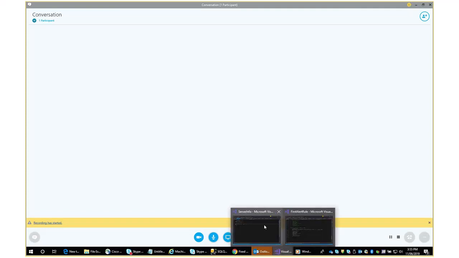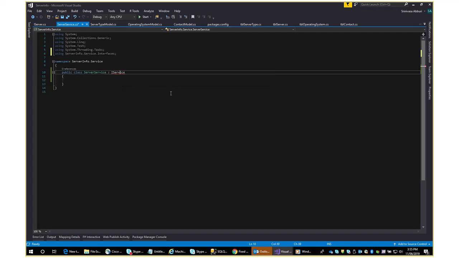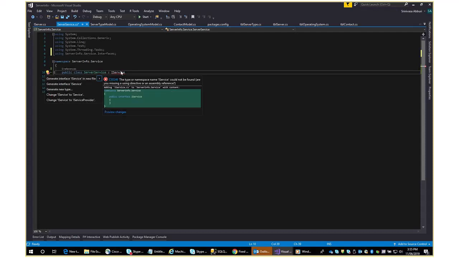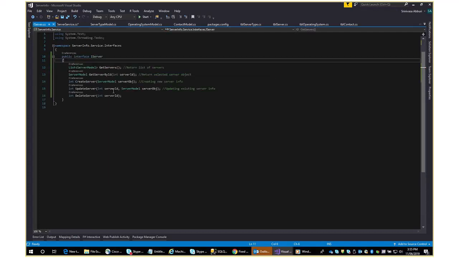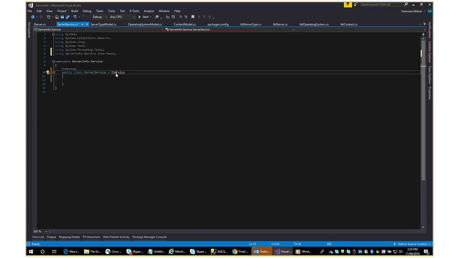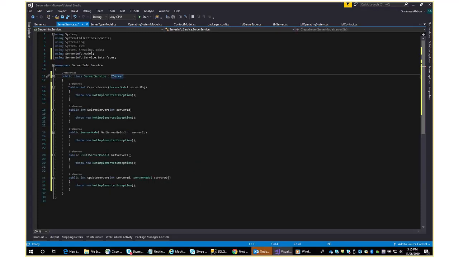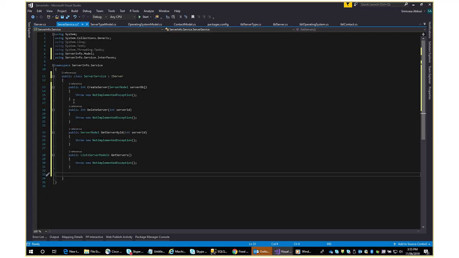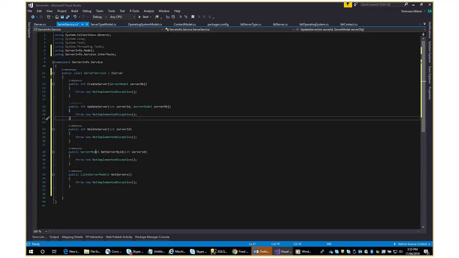So now go back to this, and let's try with control dot and see the reference. It looks like iService. Go back here. This is iServer, it's not iService. Now we can do control dot and implement interface, where you can see all the implementation methods here. Now I want to keep all the database operations on top, where I can see the create, update and delete, and the rest is servers.